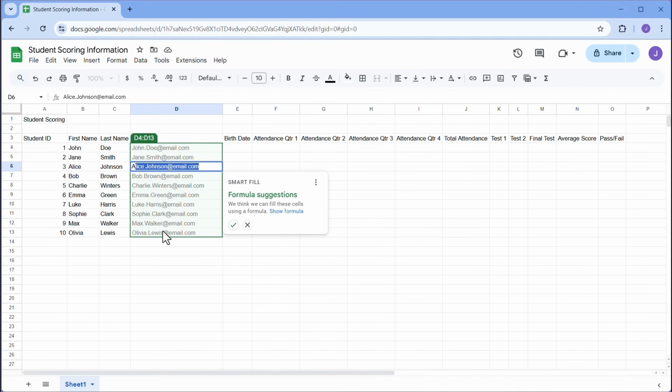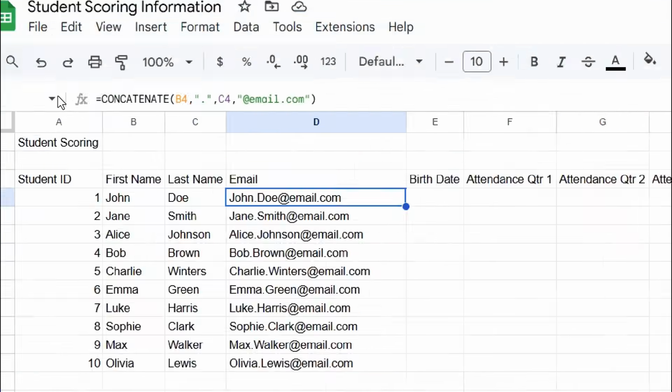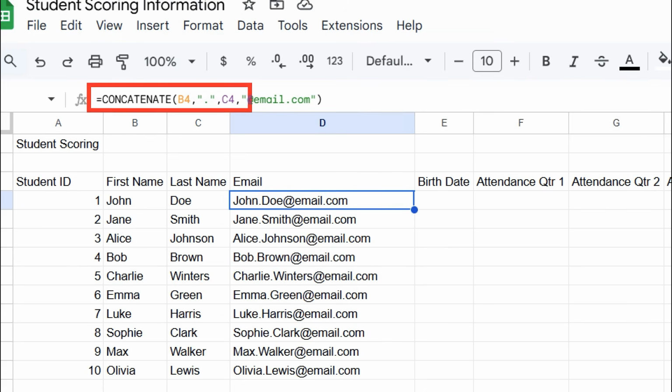And I'm going to say, you know what? Thank you so much, Google Sheets. And we'll click the little check mark here. Or you can also use Control plus Shift plus Y to do the rest of the Smart Fill. Now I'm just going to do a little check mark. And how awesome is this? And you might have heard me just say, hey, we might have wanted to do concatenation, right? Well, it is actually using a concat function up top. So using the concatenate function, it's saying, let's take the first name with a period and the last name, and then add in @email.com.